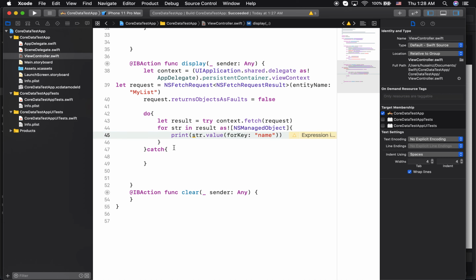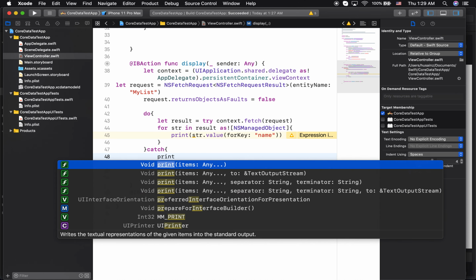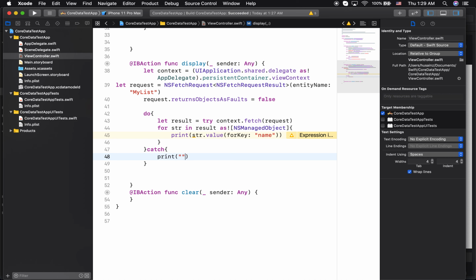And for my catch I will just say something like print nothing is stored here, for example.